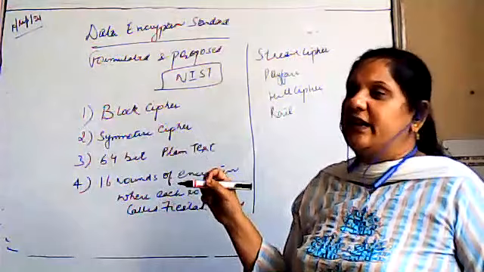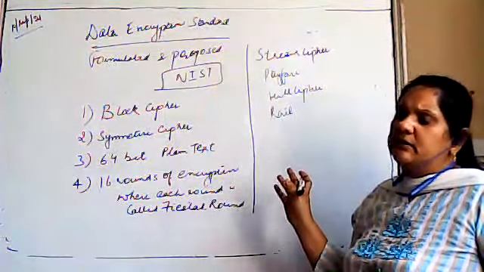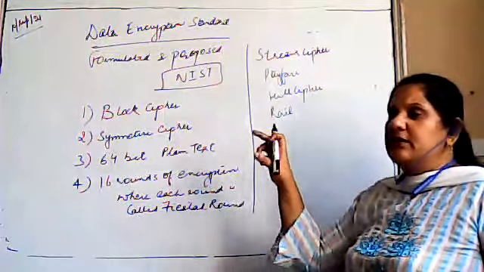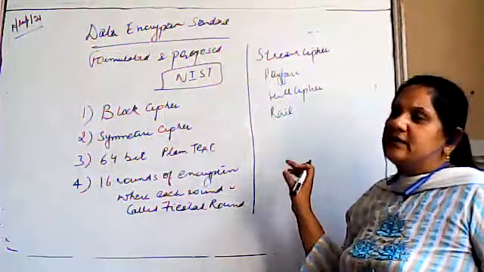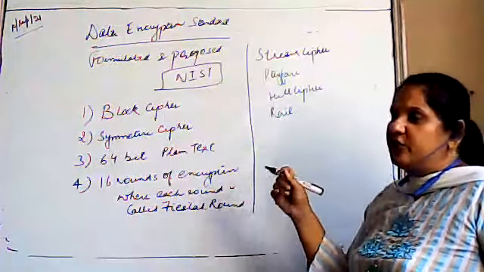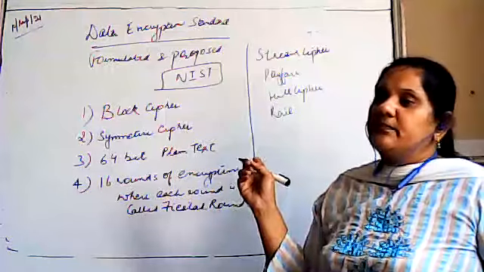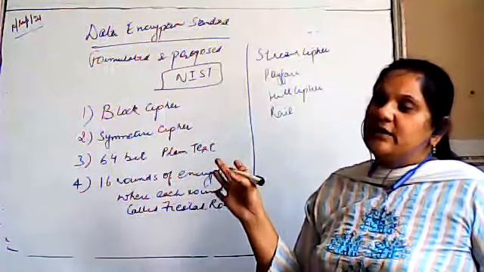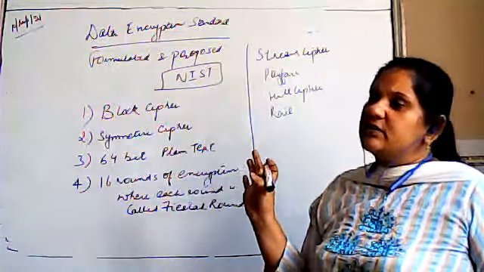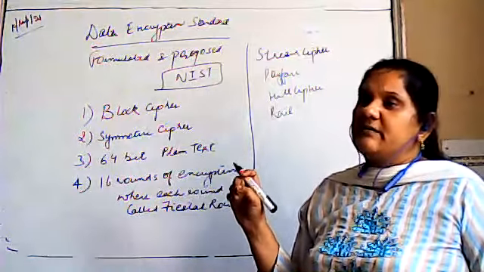Suppose you were saying "attack postponed till 2 a.m. in the morning." Fine, so that means that particular line is a stream of bits. So that is particularly a stream cipher, which deals with only one line of plain text. They are known as stream ciphers, where the data is flowing in the form of bits. All the techniques which you have done earlier are stream ciphers.